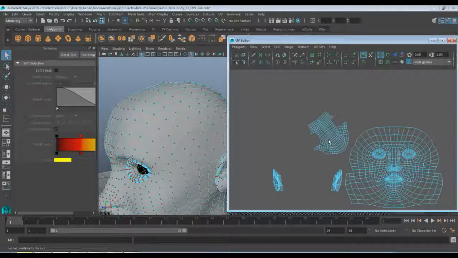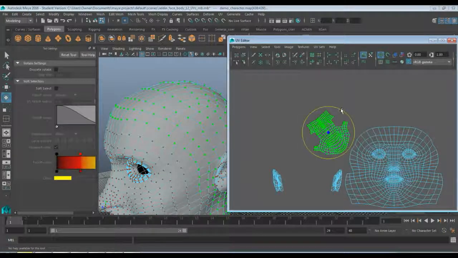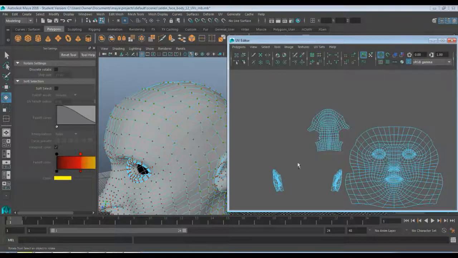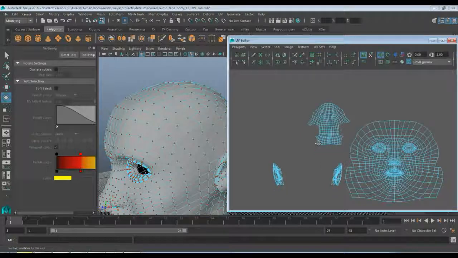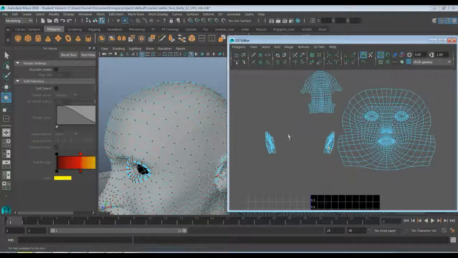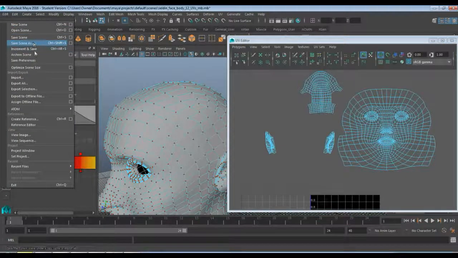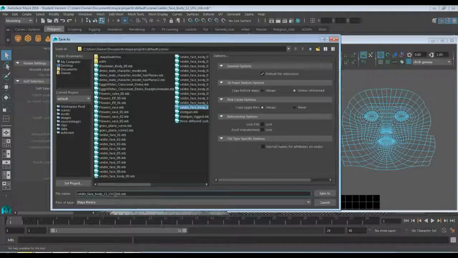Okay, so I'm going to go into UV mode. I'm going to grab this, and I will orient this. This is the top of the head. That's the bottom of the head. So I will orient this kind of the same way. So this top of the head, ear slots, bottom of the head. I will also unfold the ears while I'm here. Make sure you save your work. I should probably do that now because I haven't saved in a while. So I will do this as 13 UVs.